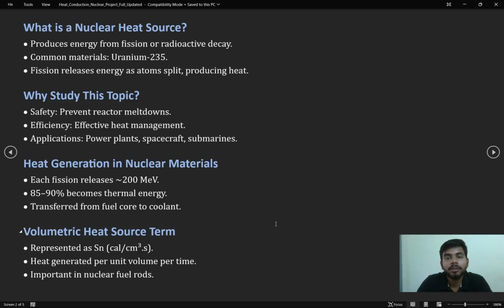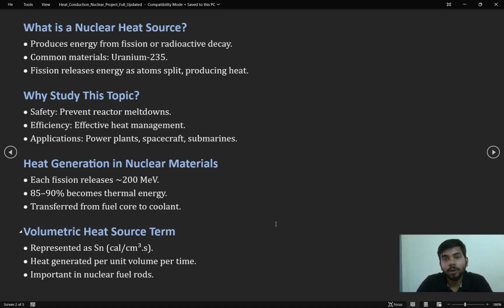However, a small gap exists between the fuel pellet and the cladding, and that gap is filled with helium gas. This is done to increase the heat transfer rate by increasing the area of contact. And why is helium gas used? Because as compared to other noble gases, helium has a very high thermal conductivity, and its neutron absorption factor is also very low, which means it will not absorb neutrons, so it will not disrupt the functions of a nuclear reactor.